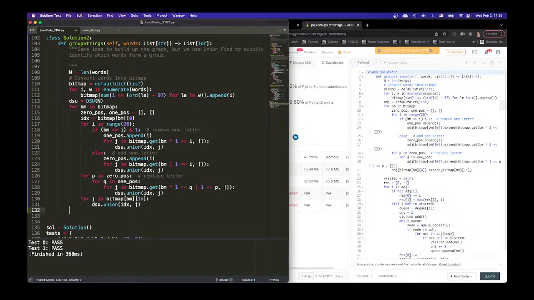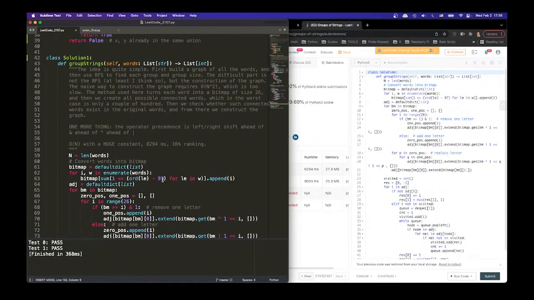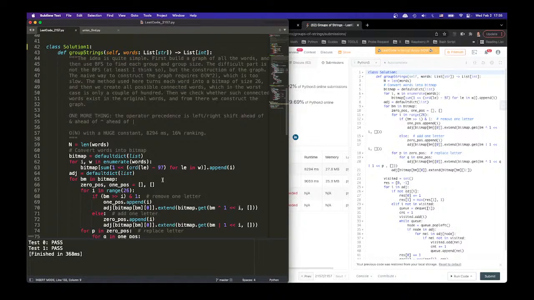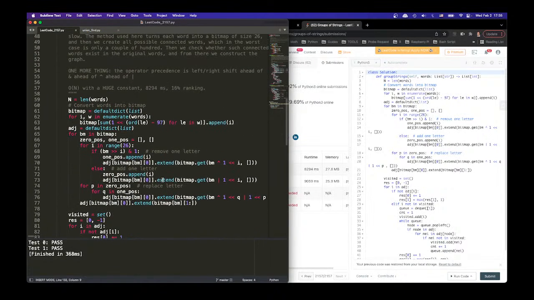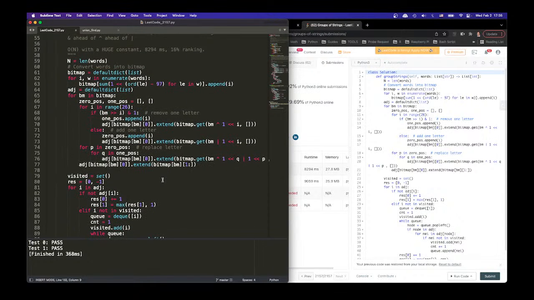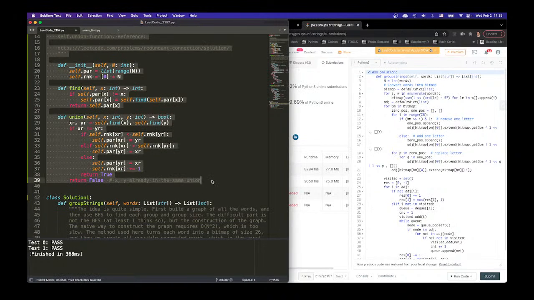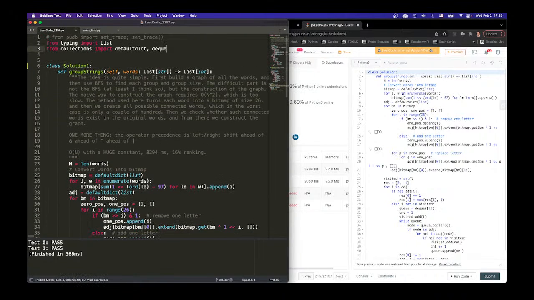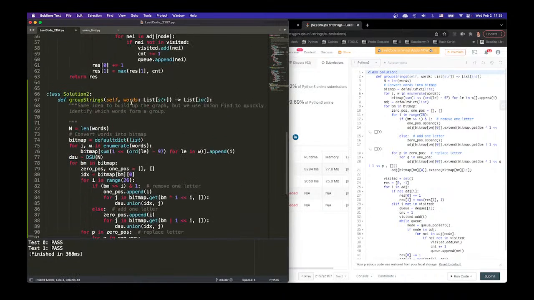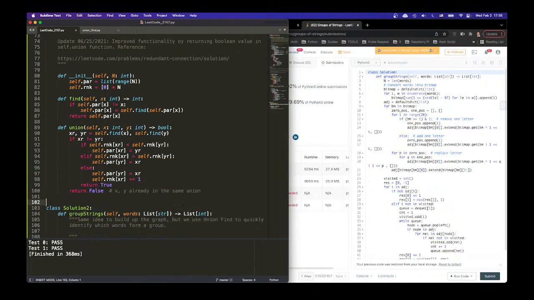So once we're done with everything, we will have the DSU. So we just look inside DSU, but we need to compress. Should we compress the path? We might need to compress the path. That's a good question. Shall we compress the path, or has the path already been compressed enough?